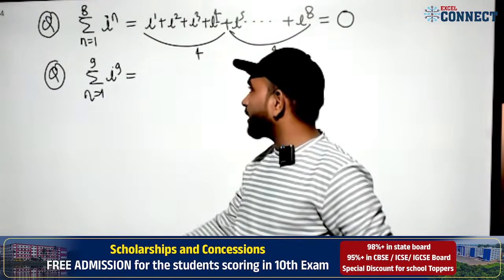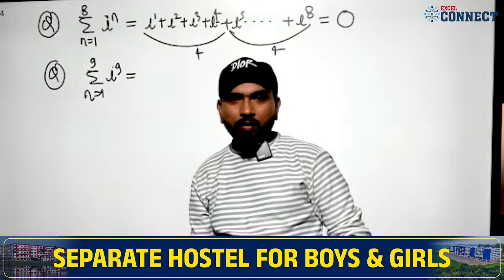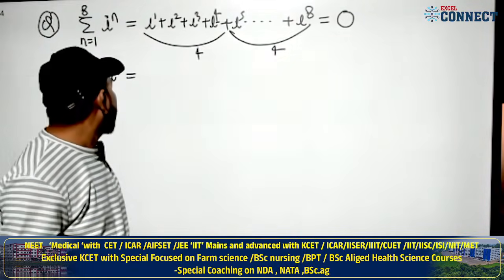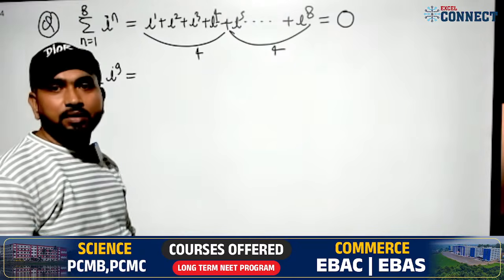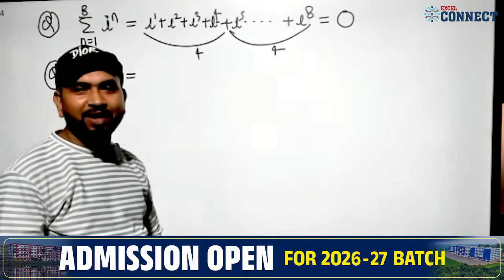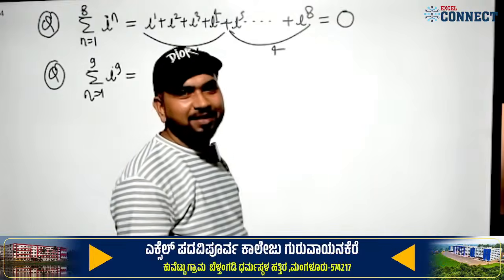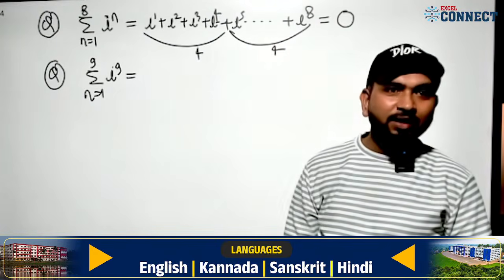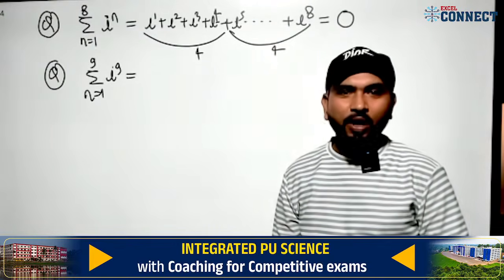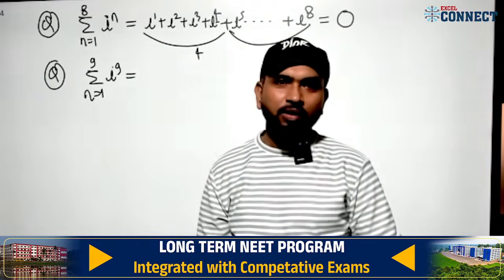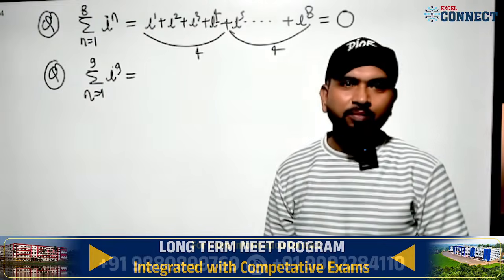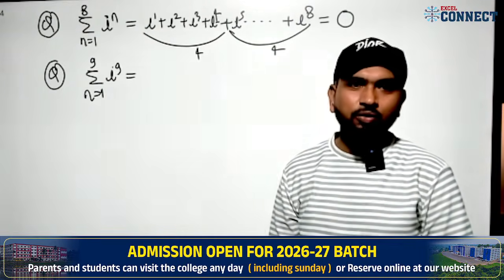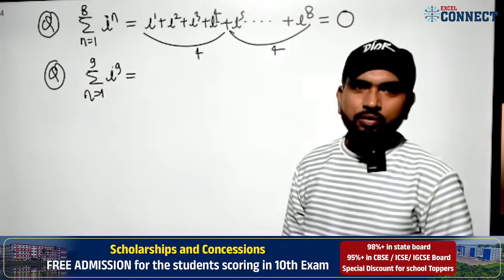This second question, what is the answer? Minus 1 is not correct. Somebody is writing minus 1, but it is wrong. Iota is correct, yes, very good Anurag. Who else is writing iota? Good.